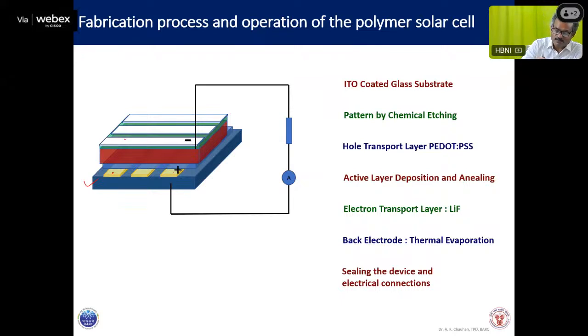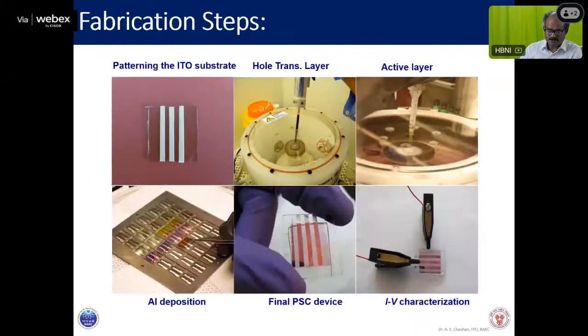Now the contacts are made between this aluminum and the ITO. Connect ITO with this aluminum. The rest may not be required by now, you have already understood how these work. Afterwards, when the measurement is done, the device is sealed and electrical connections are made, and afterwards we take it out. These are some typical photographs taken during the fabrication process in our lab only. So these are actual, real photographs.